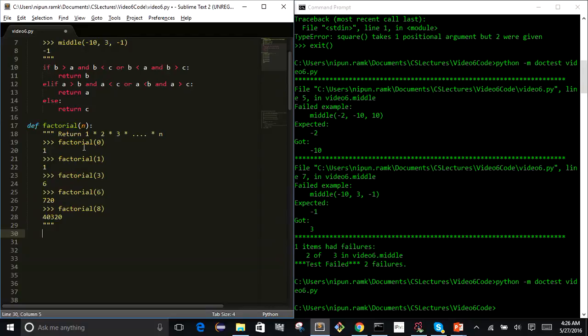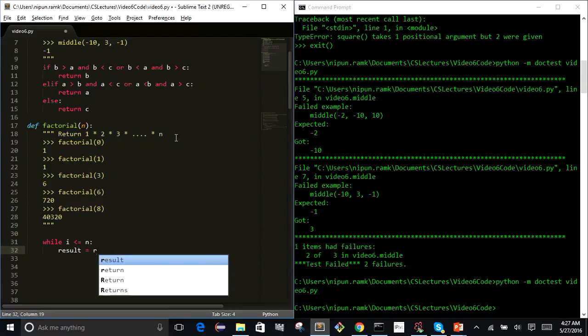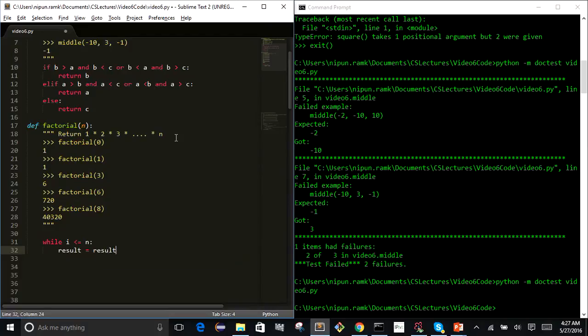So already we can see that we're going to need a while loop. Okay, and so we're going to need some type of counter. I always like to call my counters i. And as long as it's less than or equal to n, because we go from 1 to n, we're going to basically have some result. And each time we're going to multiply the result. We don't know what the initial result is, but let's just get a framework for our solution, basically. So we're going to do result is equal to result times i, right? And then every time we're going to increment i. So we know this is going to be the general format of our solution.